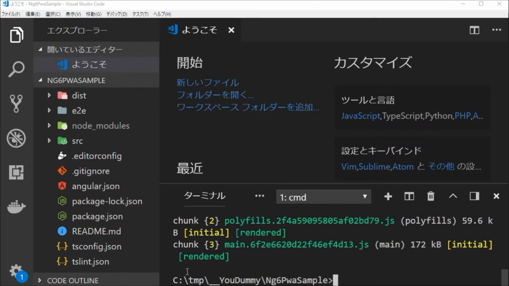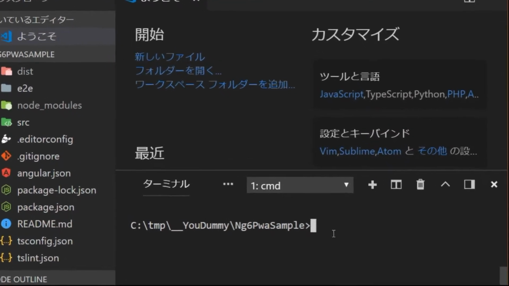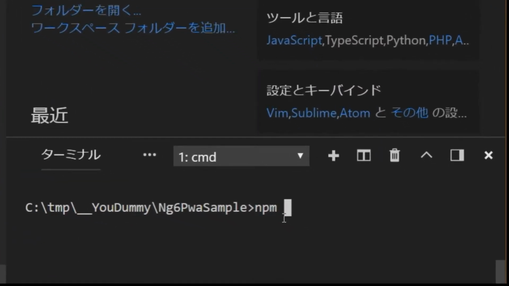You will find a new dist directory. If you have not installed http-server yet, type npm i http-server -g.